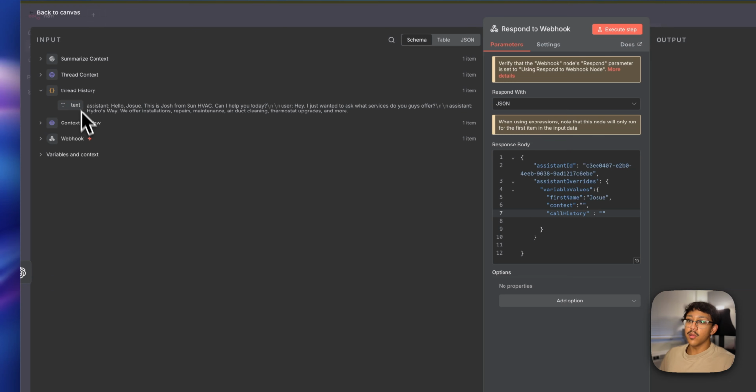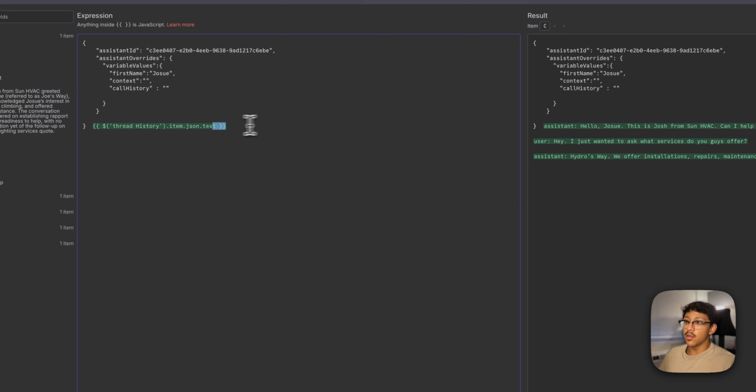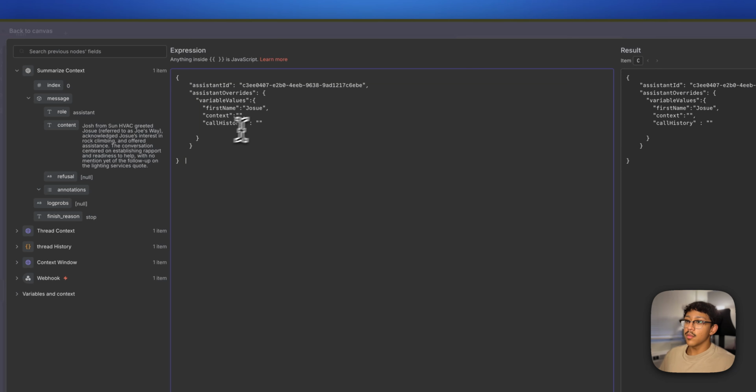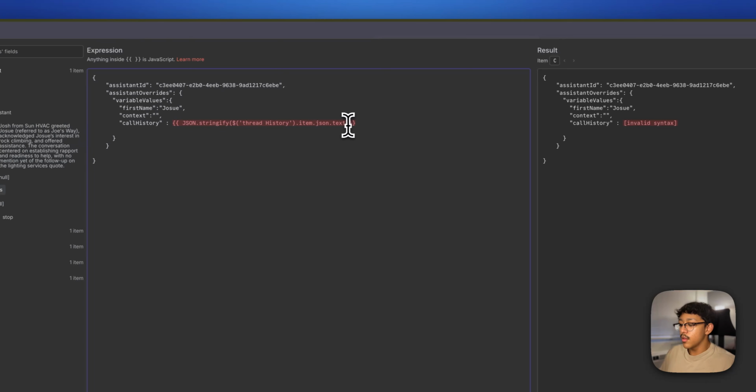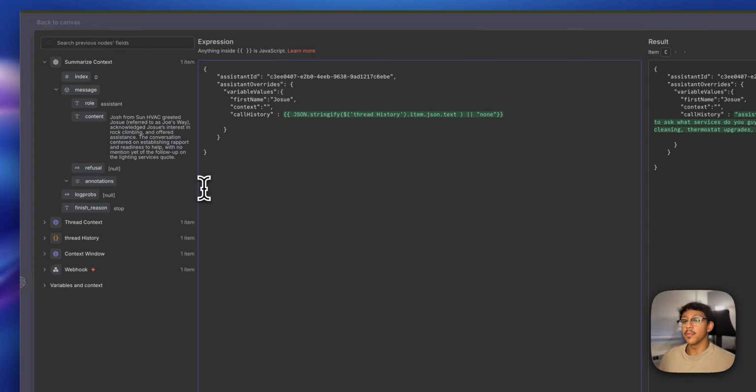If I go into my thread history, I can go into call history, and we're going to do a similar thing as we did before. So let me remove those quotes, do json.stringify, and then we're going to have an or, and then we can just do none in the case we don't have a call history, which would be in the case that it's the first time we're calling.